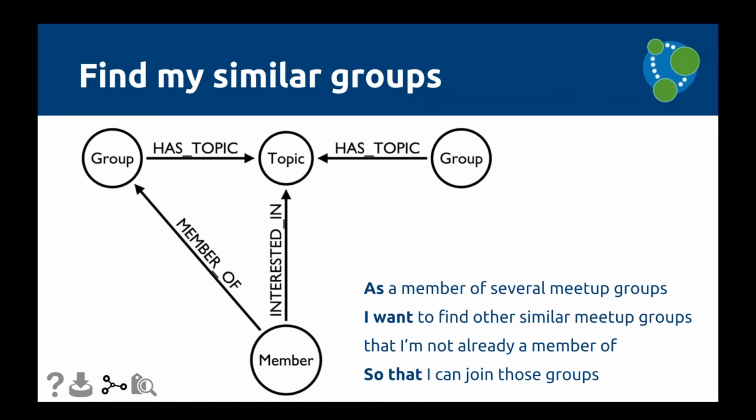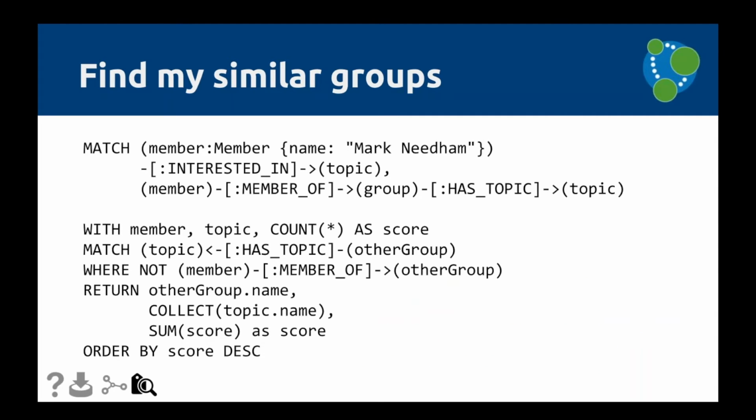Which now allows us to make use of the interested in relationship, the interested in data that we pulled down before. So when you sign up to Meetup, as part of creating your profile, you can fill in interests. So you can say, I'm interested in Neo4j, I'm interested in Java, I'm interested in big data, or whatever it is your interests happen to be. And then Meetup can obviously make use of that data, presumably to make recommendations, but we can also make use of it in this demonstration. So we know that you're interested in some topics, and so maybe we can make use of that knowledge to make suggestions. So what we're going to do next is we're going to make use of that information.